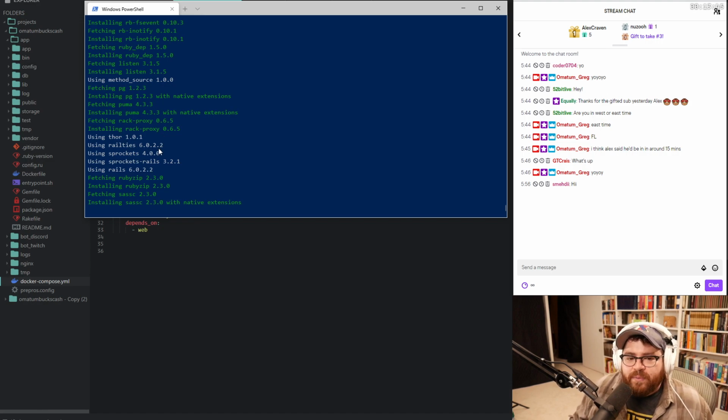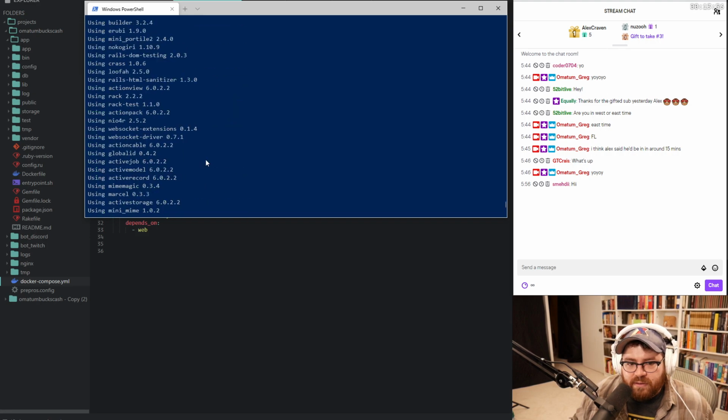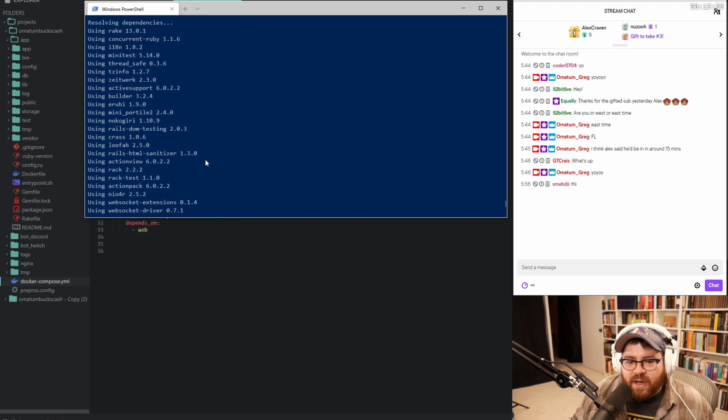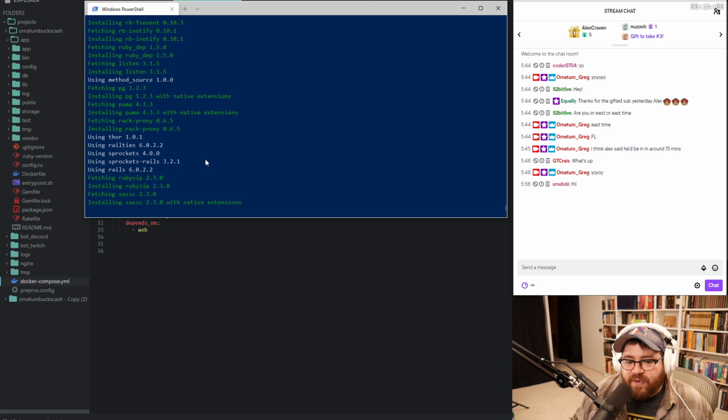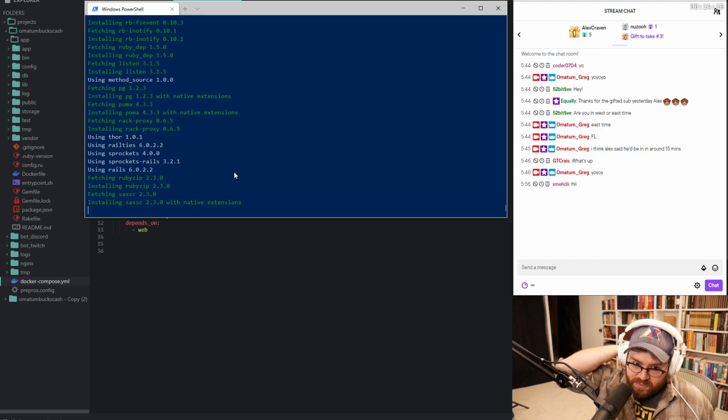I wonder, there's something we could have done, I think, to speed up the install. We could have asked it not to use documentation, but I don't know if it's doing any of that. We can see. But what's also going to happen here is it's going to take that gem file lock and start sticking more things in it. This gem file here is probably going to rewrite that to show the gems which are being used inside of Rails. It might not, but I'm pretty sure it'll rewrite it.